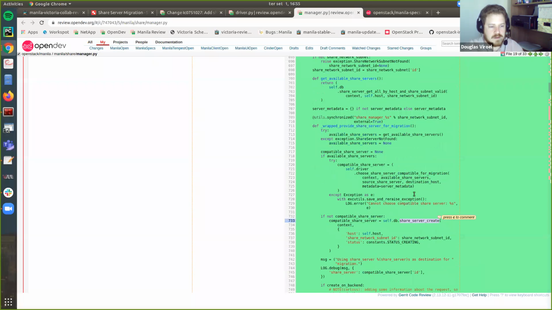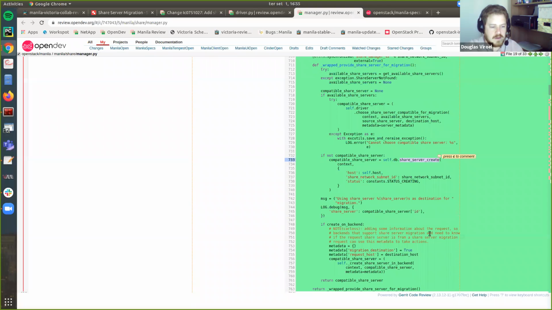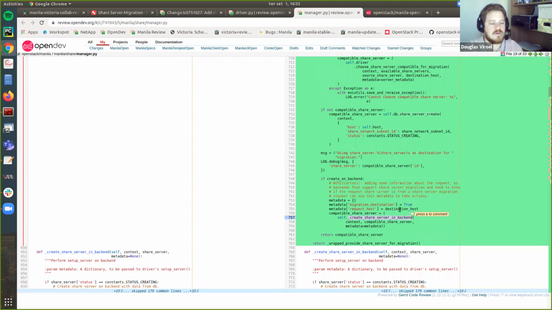Another thing that is important to note is that we do not create a new setup server interface. We are reusing the same one that we have for creating share servers for shares. So this is an interface that we were able to reuse.